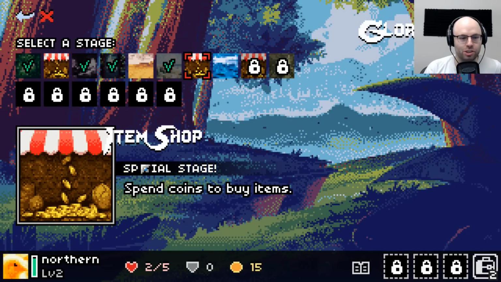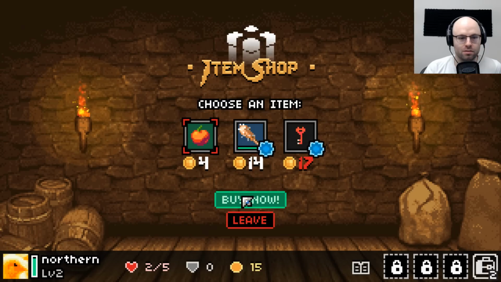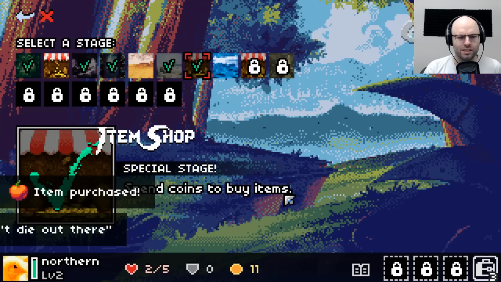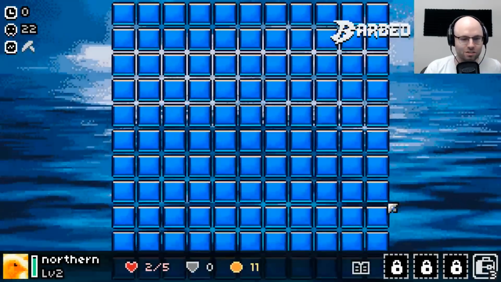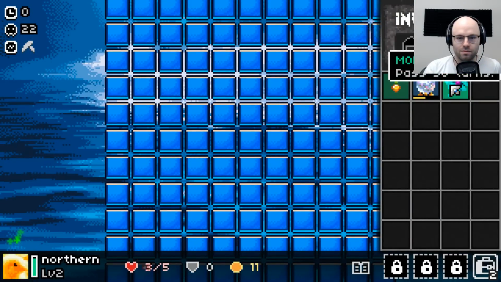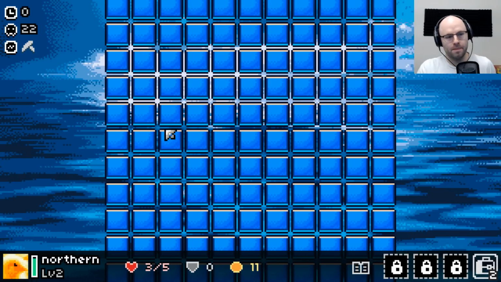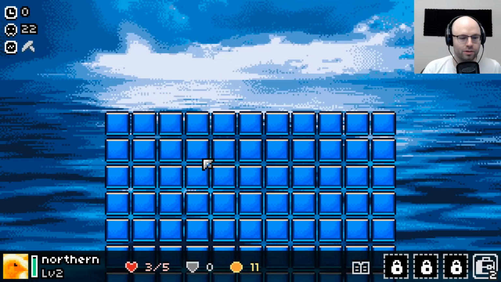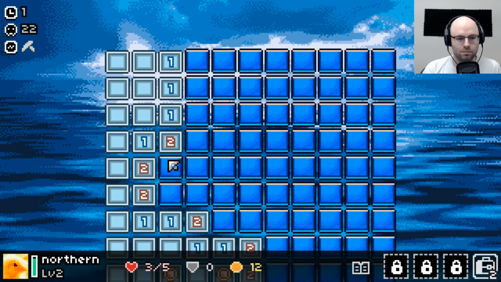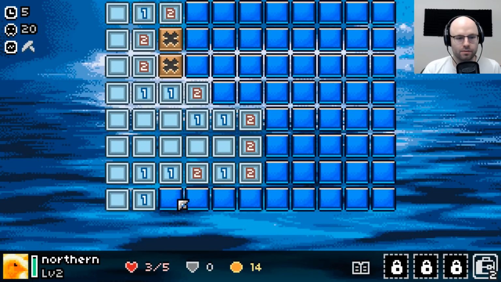Okay, take me to the item shop, please. I would like to purchase an apple. Thank you. Say kill target stranger? You know, those nice gentlemen I've been finding in the desert? I don't really want to pass 30 turns. At least it's not dark on this stage. Whenever you take damage, lose defense equal to the stage's minimum power. Probably be more afraid if I had any idea what that meant.